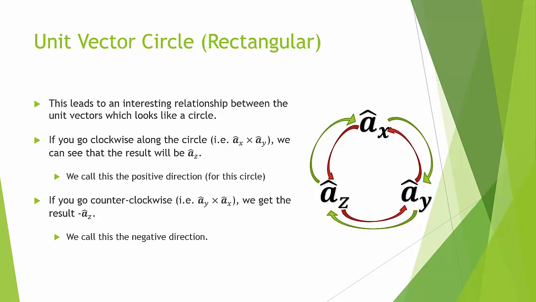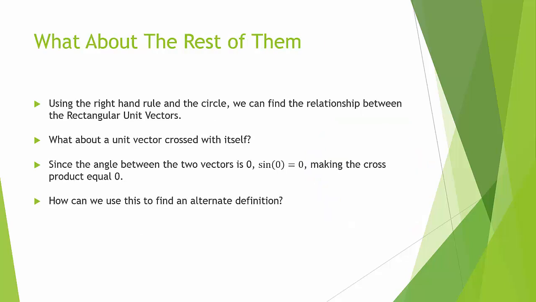And this cyclical relationship, this little image here, a little bit more refined, should be drawn on your cheat sheets, because this is an easy way to remember the relationships instead of having to write down every pair. It's a pain. If you remember this and write it down on your cheat sheets, it's a lot easier to remember. So what about the rest of the pairs? Well, you can use your right hand rule, you can use the circle, and using both of these, you could write out the relationship between each one of the rectangular unit vectors.